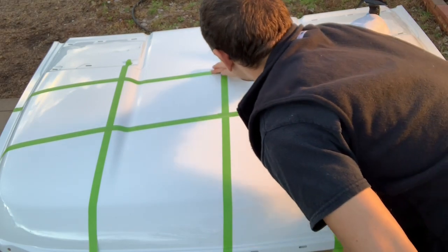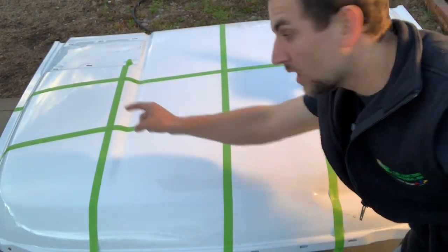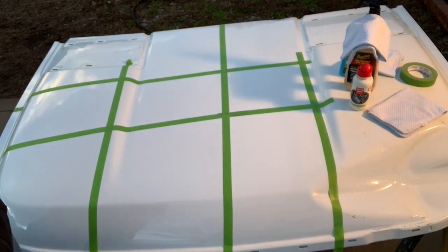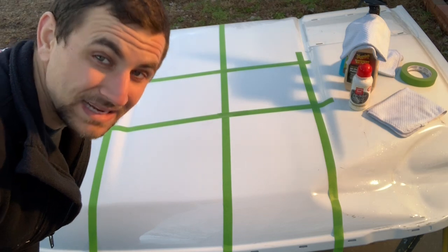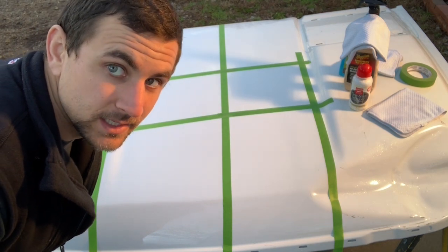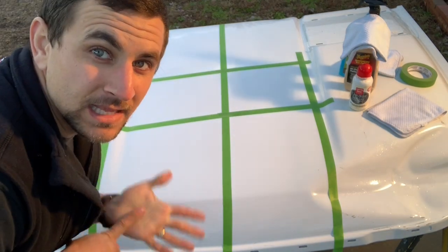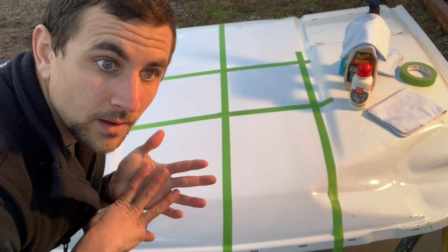These are the windows we're going to be working on, and here. Like I said, I'm not going to do anything over here with the dent because, I don't know, paint's probably been scratched off. I'm just not even going to deal with it. And sorry in advance for the white color. I know that white is like the worst color to see, but it was free. So I've already clayed, I've already dried, and I already did IPA.